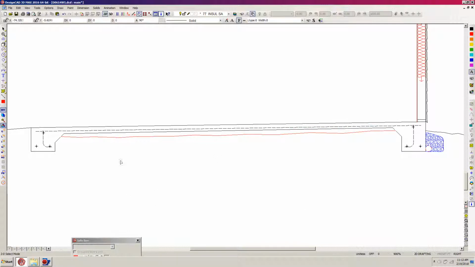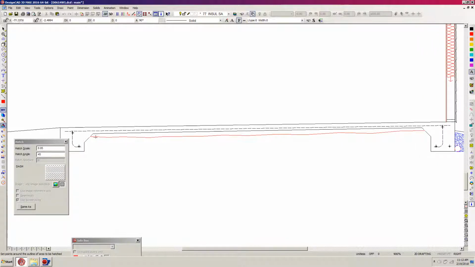So now I'm going to want to place some sand in here. In order to do that, that's basically going to be hatching. So I'm going to hit the hatch command, which is Shift pound, or Shift 3. It doesn't matter what the hatching is right now, I'm going to change it a little bit.